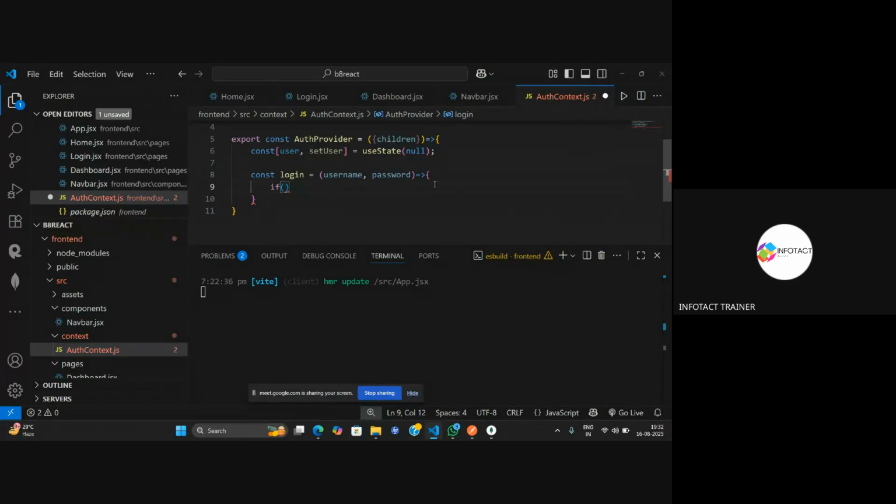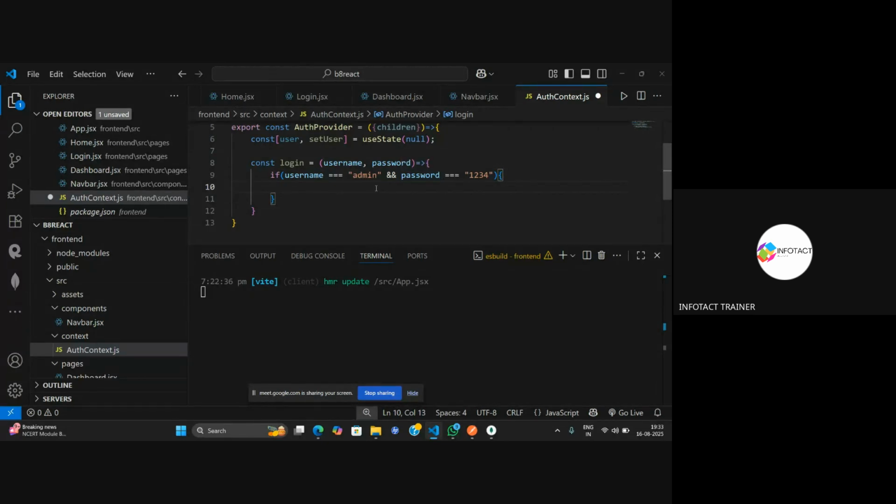I will write if username triple equal to admin. So the user who is accessing the front end can provide nothing but admin as the value for username. Along with that, I will also place a condition for password. And I want the user who is accessing the website to provide the password as 1234. So this is what exactly I mean by hard-coded thing. That I have set a default value which I want the user to provide the same value which I have set.